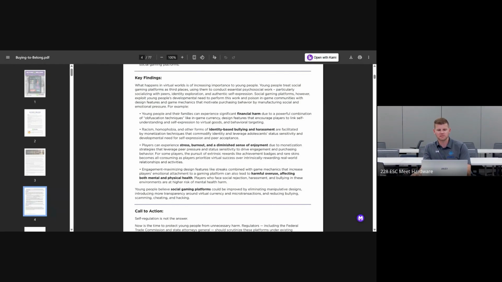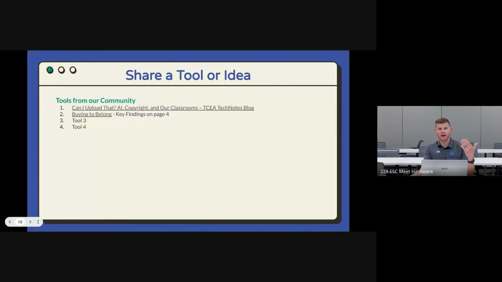And in this gaming space, what we're seeing is your students are basically looking past some of those red flags of, oh, I shouldn't be doing this, or I shouldn't be giving money to this thing. But in order to feel belonging, or in order to be a part of that community that I want to be a part of, then I'm going to do this thing, or I'm going to give this money, or I'm going to click on this thing that I probably shouldn't, but it tells me that I'm going to get this thing if I do. It seems too good to be true, but I'm going to do it anyway because I need to. So those key findings go into that a little bit. So just a little bit from me to get things rolling.